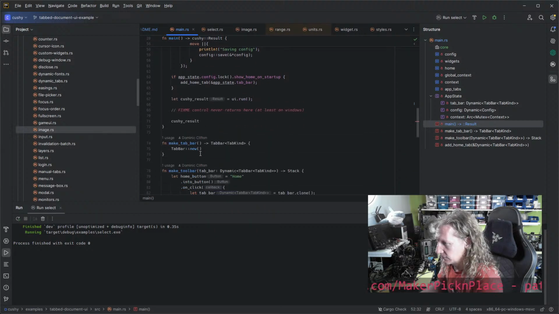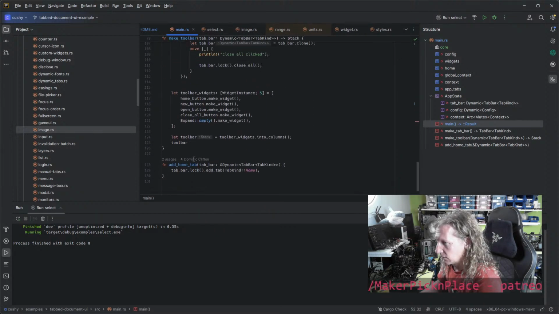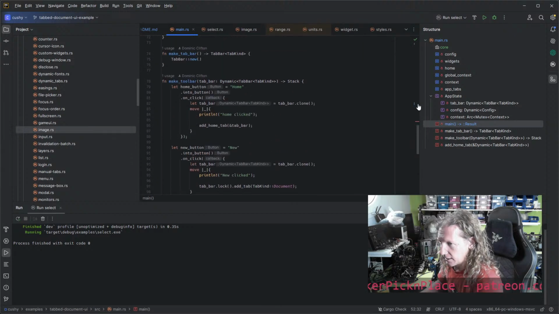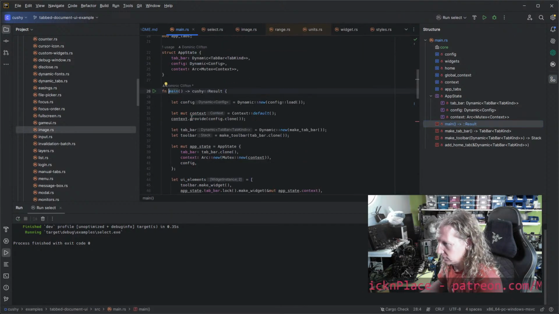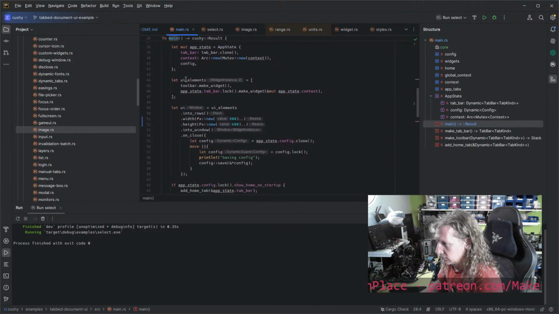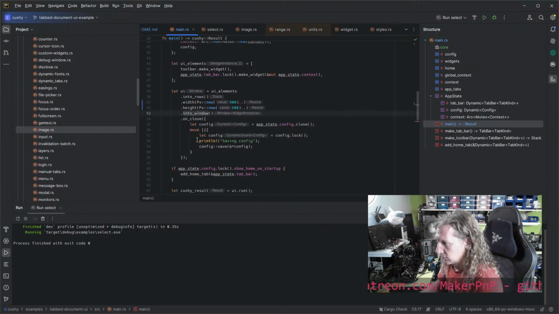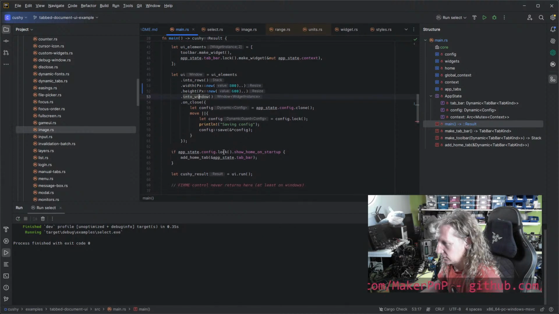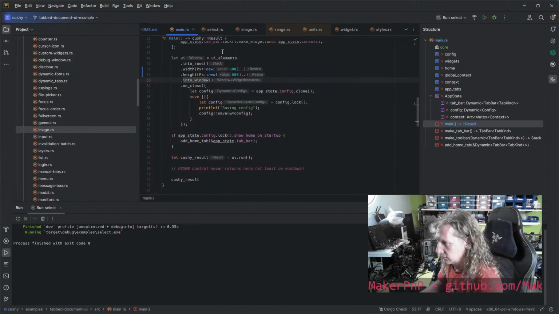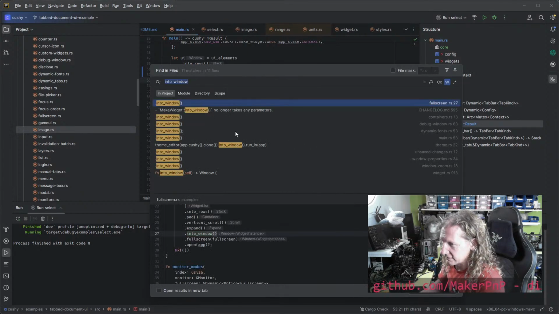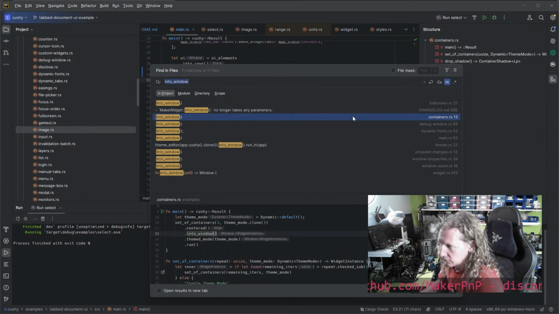Do we need to... What do we need to do? Into window. Let's see if this is cool with any other examples. Right, so this one does.